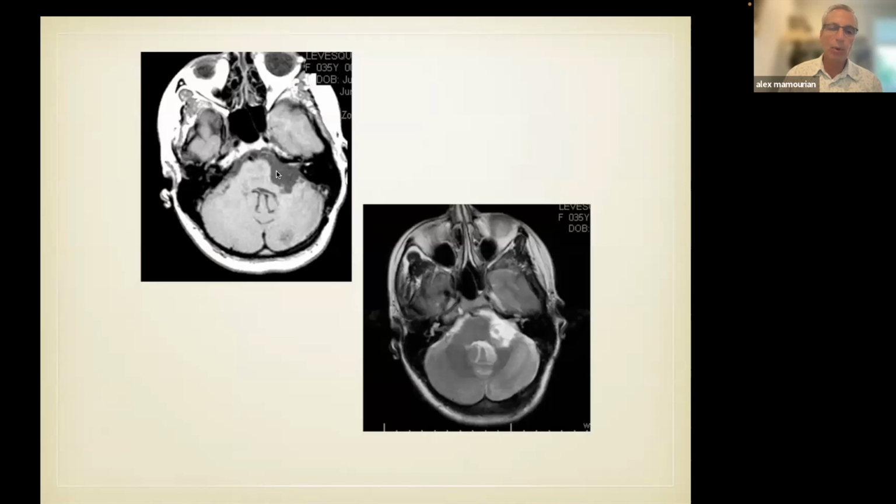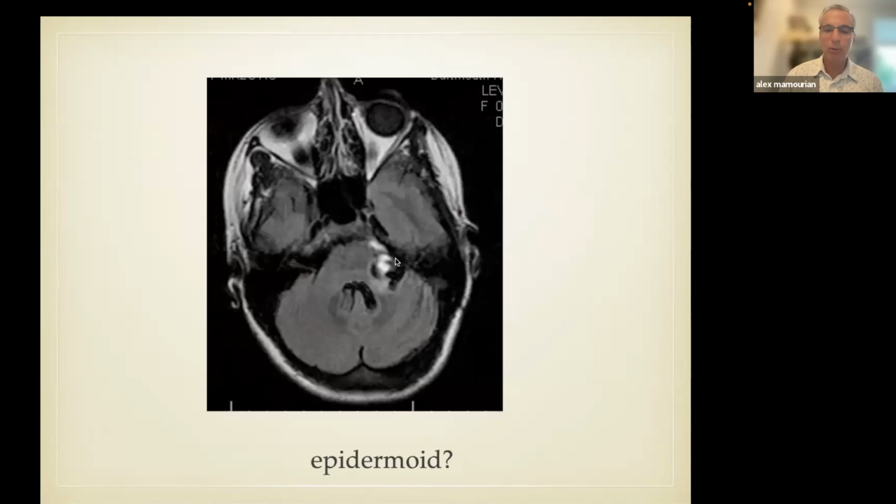Here's a patient where it looks like there's a mass lesion impinging on the medulla and on the inferior cerebellar peduncle. And here it is on the T2 weighted scan. Here it is on the FLAIR scan. And you say, well, look, there's an abnormality there on the FLAIR scan. There must be something in there that's not CSF. But this is just pulsation artifact. So again, I mentioned that CSF is often unsuppressed in the posterior fossa. Some people think it's due to magnetic inhomogeneity induced by the petrous bones, but this is unsuppressed CSF pulsation.